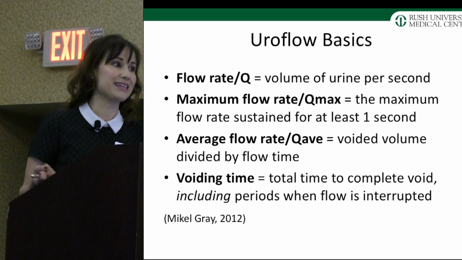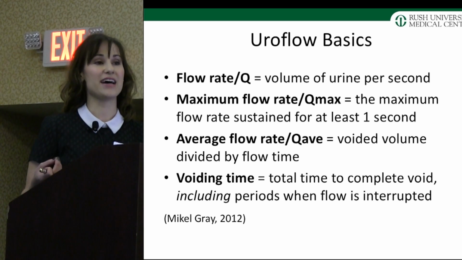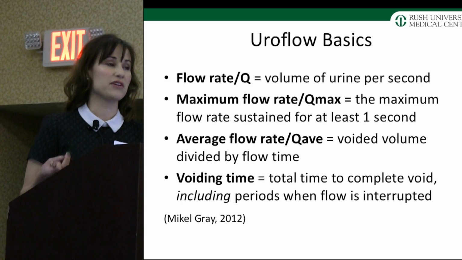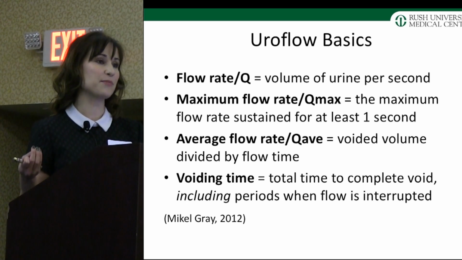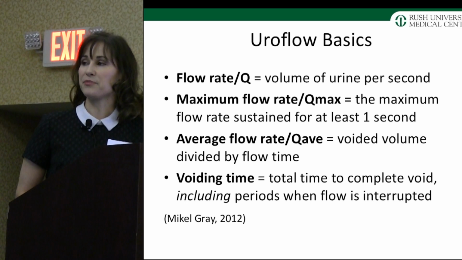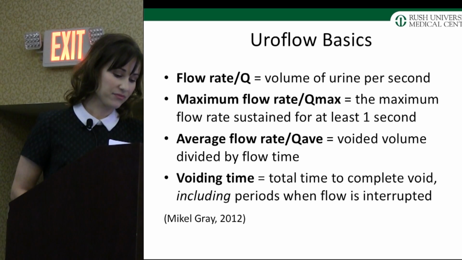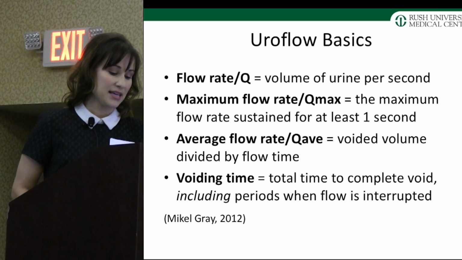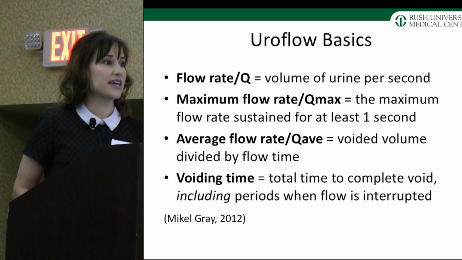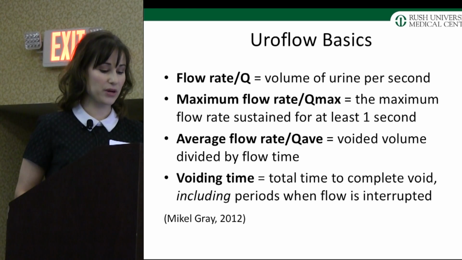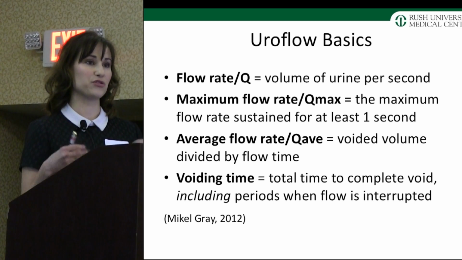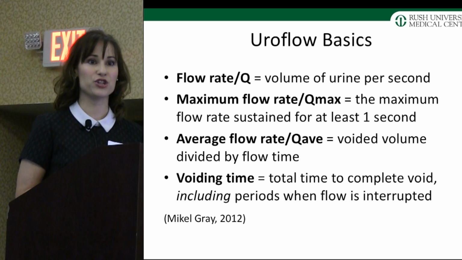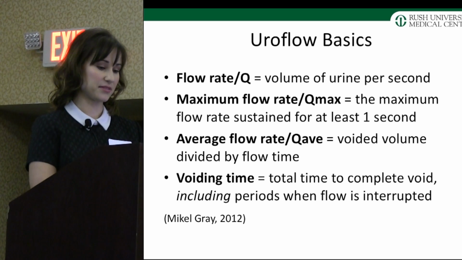The average flow rate is not accurate if your patient has an interrupted flow. So if you have a guy with an enlarged prostate who's peeing and then stopping and then peeing and then stopping, your average flow rate is not going to be accurate. And then your voiding time, this is the amount of time that it takes for your patient to complete their void, and that includes periods of interruption. Okay, so if it's a stop and go urination, this will include that piece.